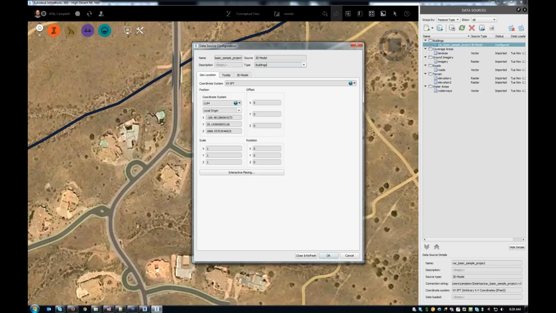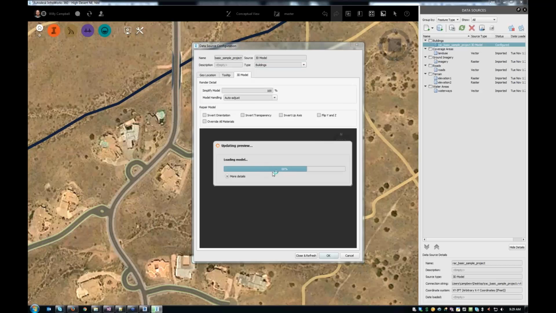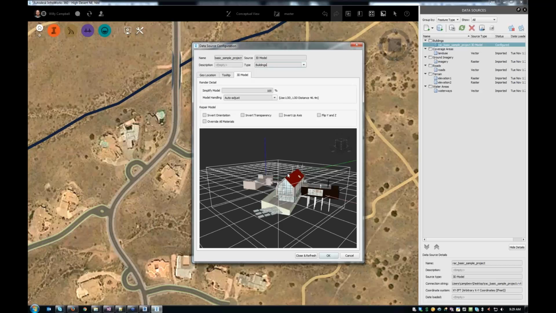And if I want to make sure what's happening with this model, I can always click the 3D Model tab here, and it'll bring up a preview of the model. This is also where I can simplify the model, 50%, 25%. It actually makes it lighter inside of InfraWorks. So if you have all of the interior pieces left inside your Revit model, all the little switches and things like that, it's going to bring all that stuff in and kind of weigh down your InfraWorks model.